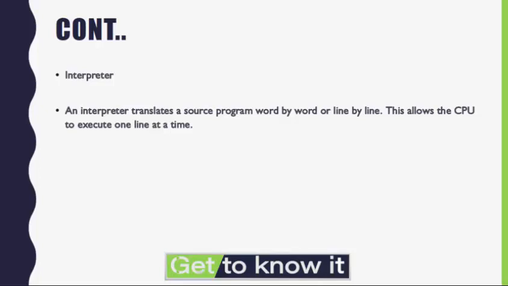So you usually find that an interpreter is a bit slow because it will be picking line by line, executing it as they appear, so this may take a lot of time. The translated line is not stored in the computer memory, so this is another drawback. So what does this mean? That every time the program is needed for execution, it has to be translated.